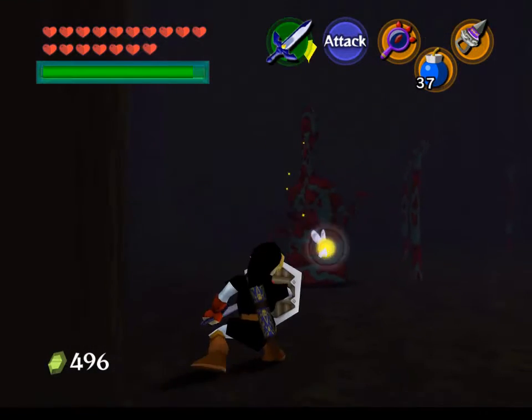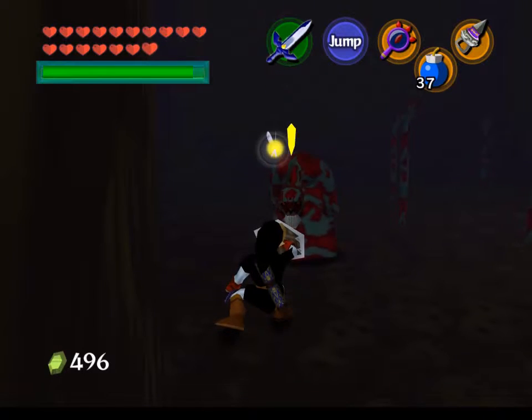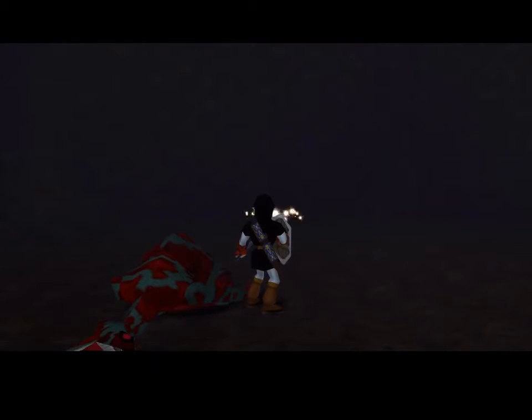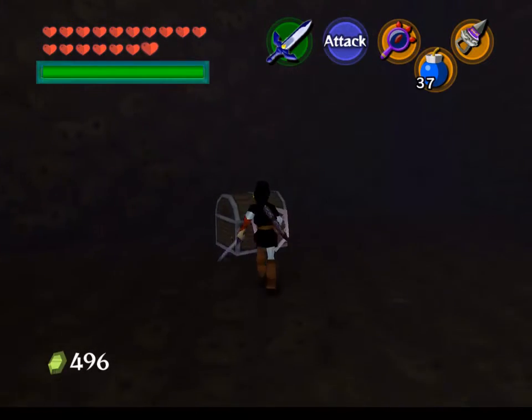Yes. Come to me, my prey. Come to me. And boom. You got stabbed in the face. You paid the ultimate price. With your life, I would say. Except he's a dead hand, so he's already dead, right? Is that a thing? Anyway, let's see what we have in here.